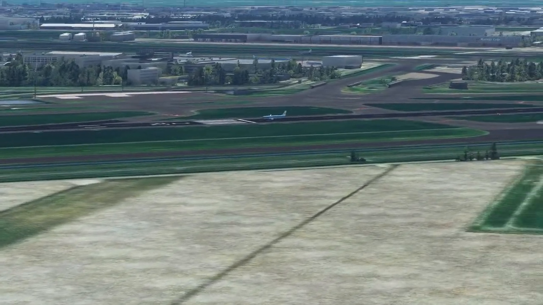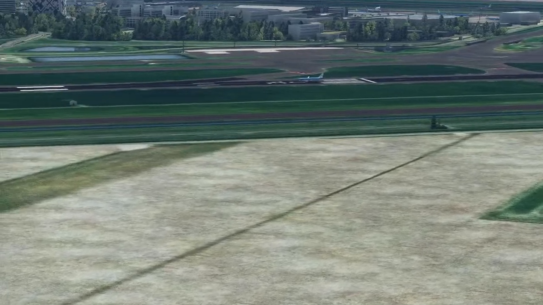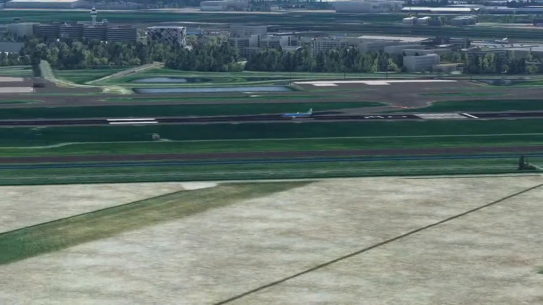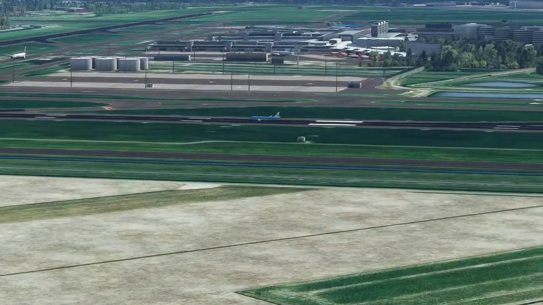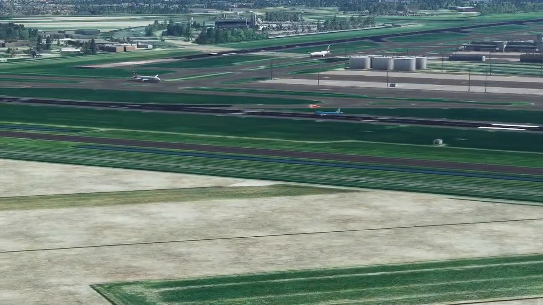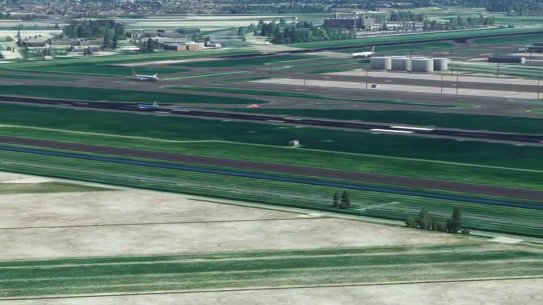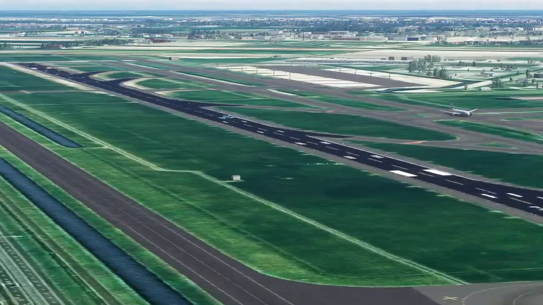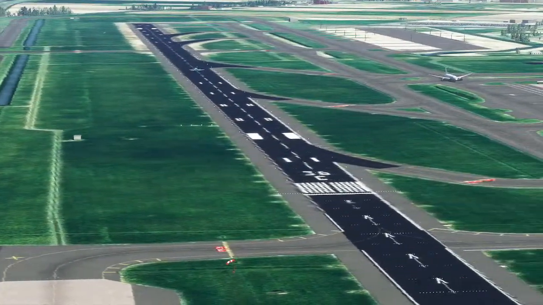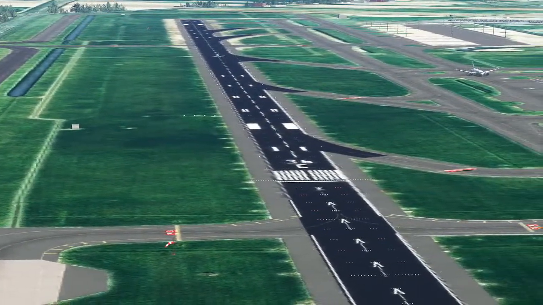Just have to keep an eye on that. This is now 36 Centre. So just going to watch this Embraer start taking off. Yes, it looks like they're heading down here now. So it looks like they've changed the runway at Amsterdam. So now taking off on 36 Centre.